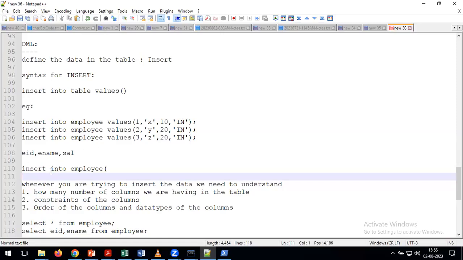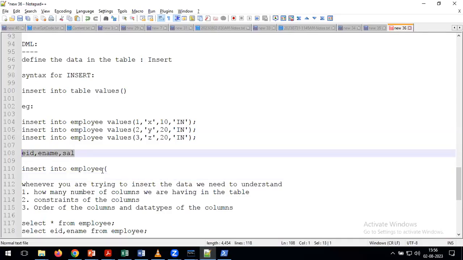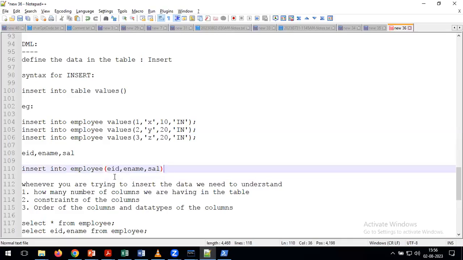That's the reason in this syntax, we write insert into table name, and after that, in brackets, we specify the column names. For which columns you want to pass the data, those column names we need to give here. Now after that, again, I'm giving values 2, z, 30.